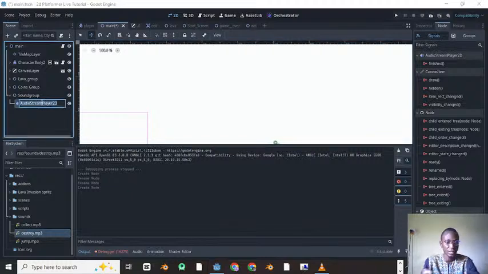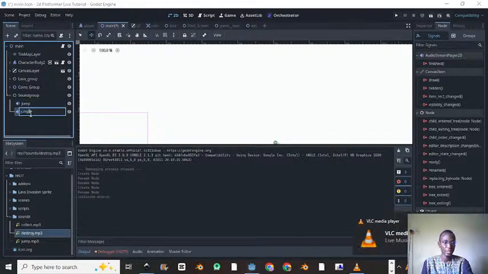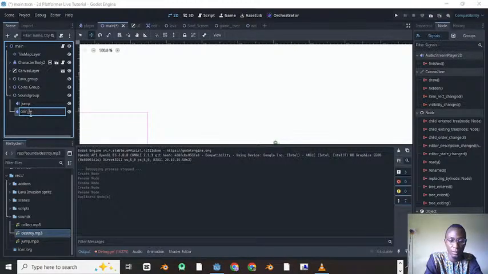I will call this my jump. Let me start with the jump first. Then you can simply duplicate it, and this one can be coin. I think I'll put sound on the names so that it's easier for any other person.